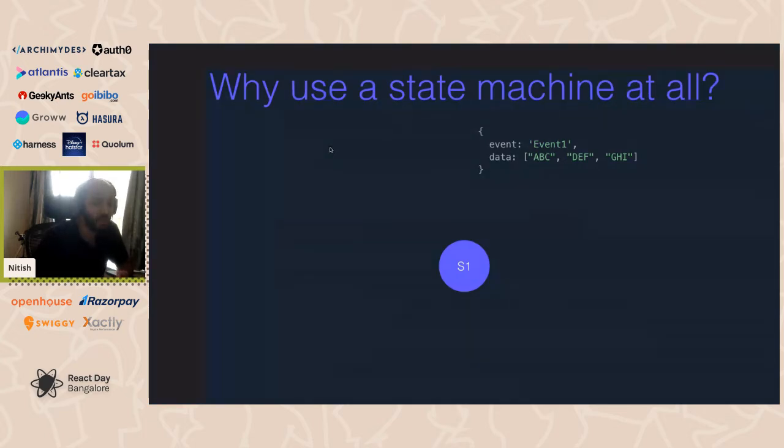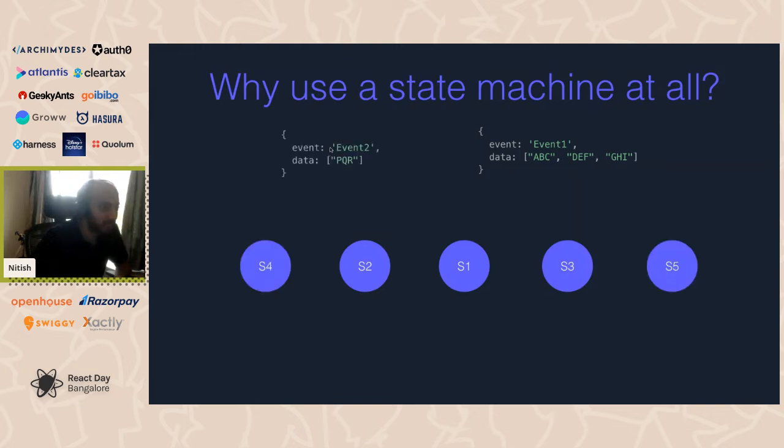I have one state S1, so I'll typically have one handler to handle this event, right? In general, like you have a click, you have one click handler for a button. If I have the same entity in 2 other states, so S1, S2, S3, and the same event has to be handled differently in all of them, then fair enough, I have 3 different states, so I can have 3 different handlers. This becomes an m cross n problem, and if you have another event and more states, you can have 10 possible handlers.